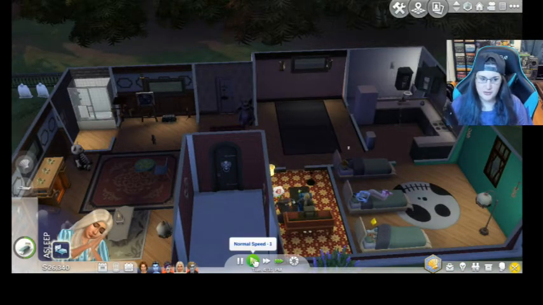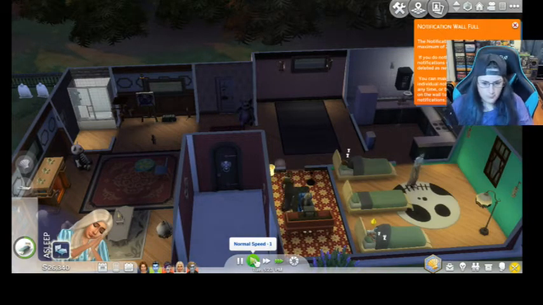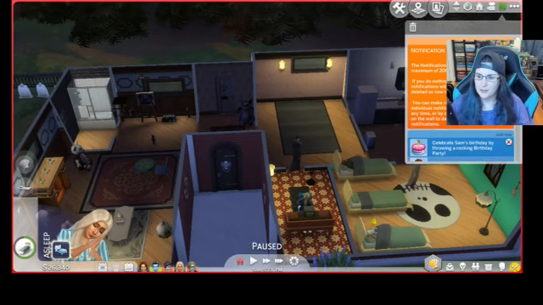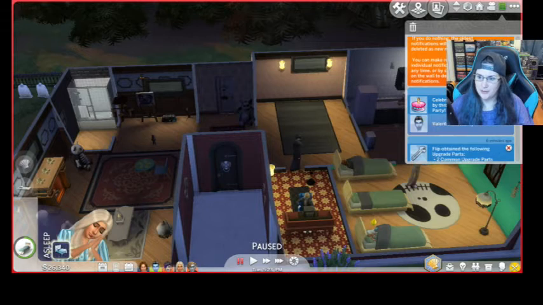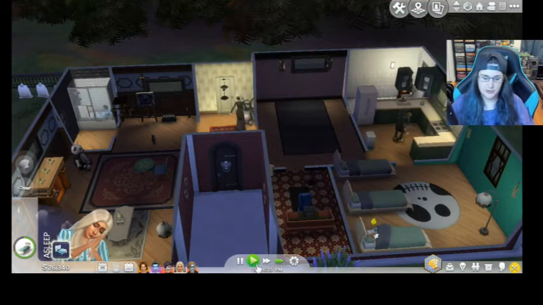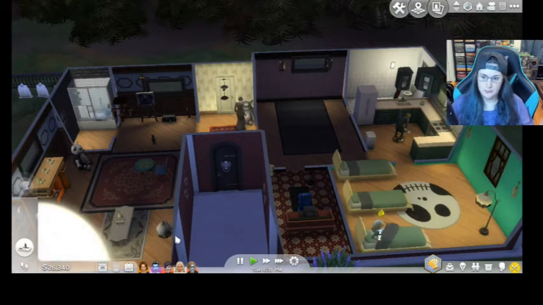Liana, you know, you can make yourself useful and actually fix the sink instead of just mopping the floor. I guess she's really gonna sleep it out, guys. Oh, notification wall. This thing is stupid. I hate that when you click them out, they don't actually go away. They just go to this little wall thing. She's super sad, so I guess she's just really tired. I mean, I get it. But we got shit to do.